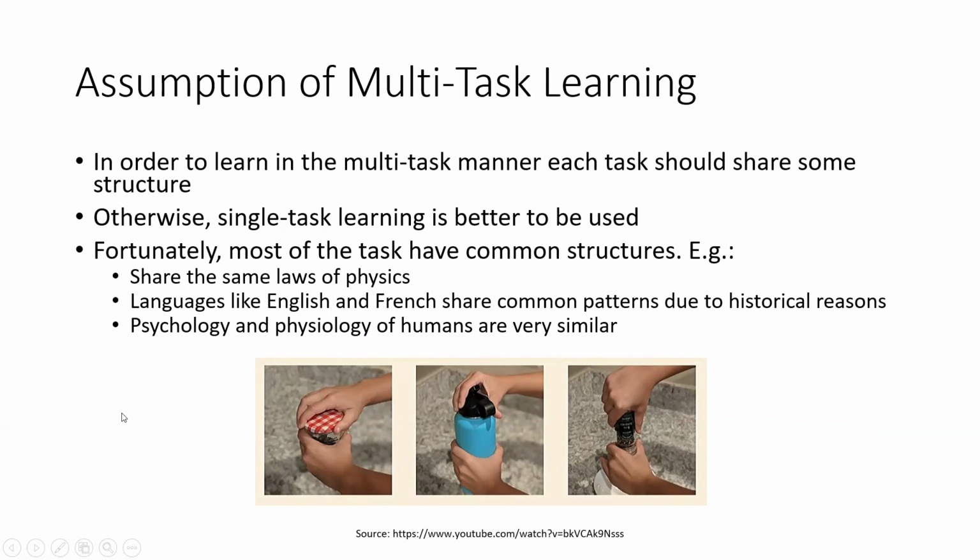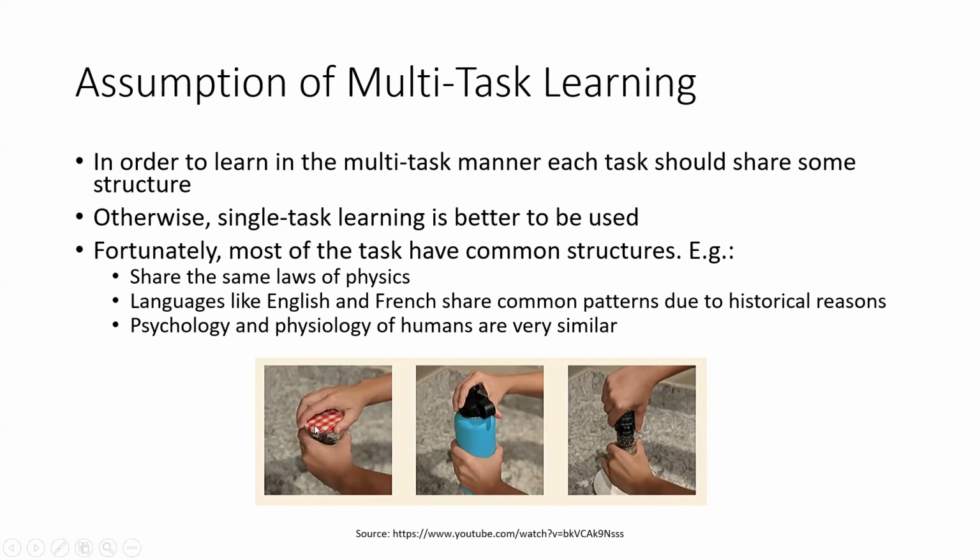on the earth, right? So when it comes to humans, the human generated language should also have some commonality, right? So the things that are invented by humans also have some similarity in them. So that's why multitask learning can be used even without thinking about the structural similarity. Most of the stuff that we see day to day has some common structure. So because of that, you can use multitask learning more than we think we can, right?